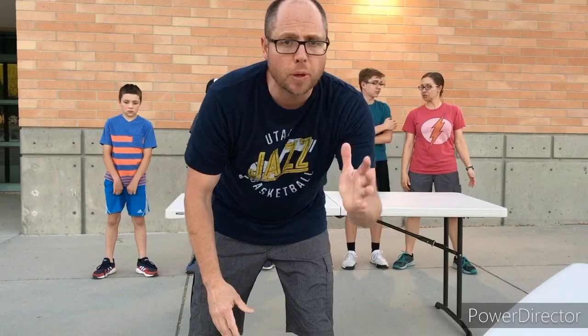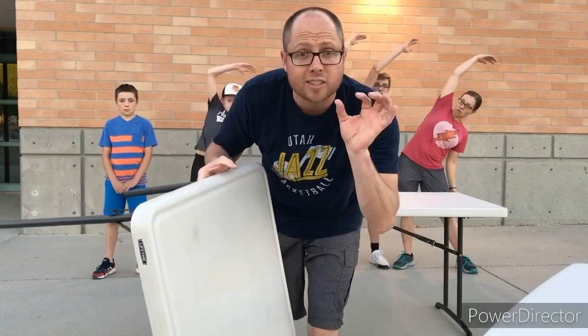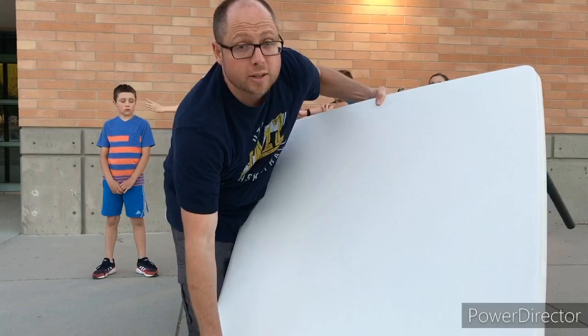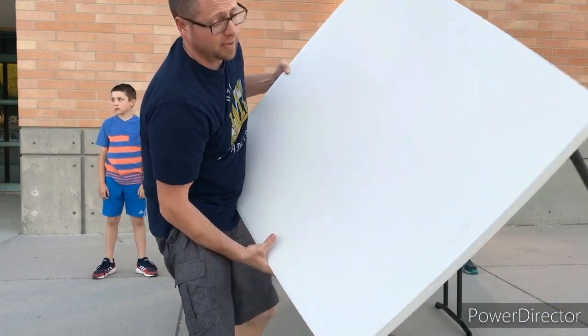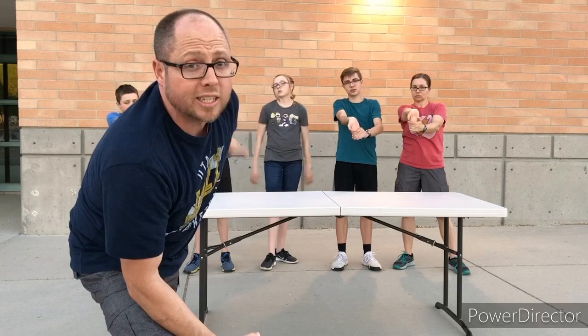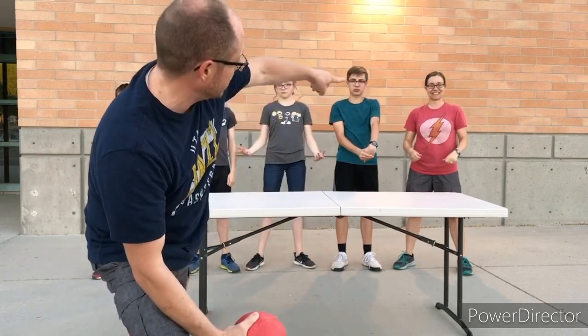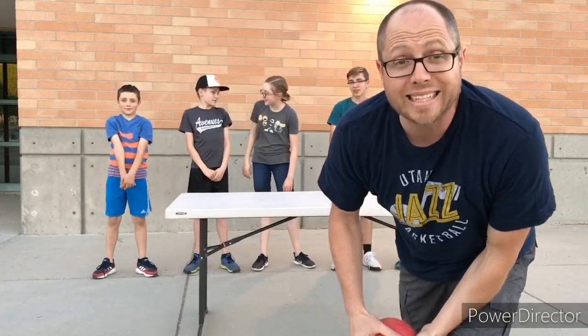We're outside ready to play table ball. We've got a regular picnic table — it makes the game really tricky. There's a little teeny card table which is super challenging because the surface area is smaller so you have to hit it really precise. There's a regular size card table you might recognize from Coach Johnson's PE time — that's our preferred table. We're trying the new long one today. My family is lined up in age order: my wife is 13 days older than I am so she hits first, then me, then my son, my daughter, my middle son, and my second-to-youngest. My youngest is doing the filming.